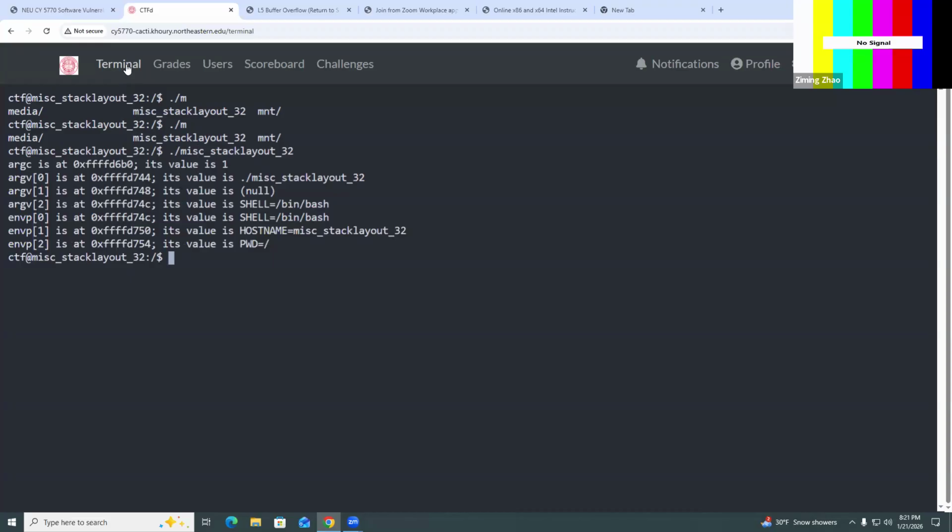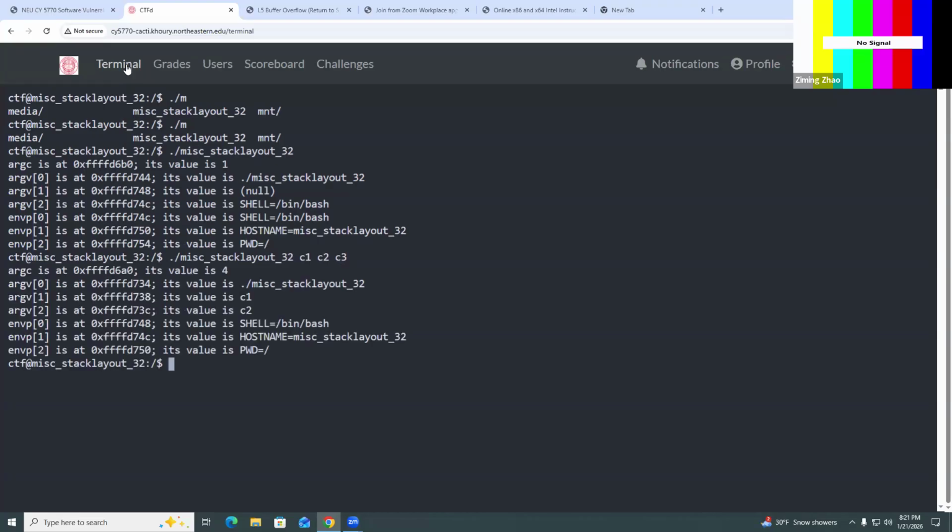So this stack layout program will just print out what is on the stack, and we can give it command line arguments. Let's say command 1, command line 2, command 3. I give it 3 command line arguments. Typically there are 4: the name of the program, the first command line argument, then we have C1, C2, C3.